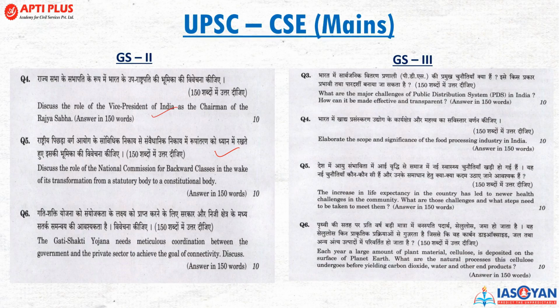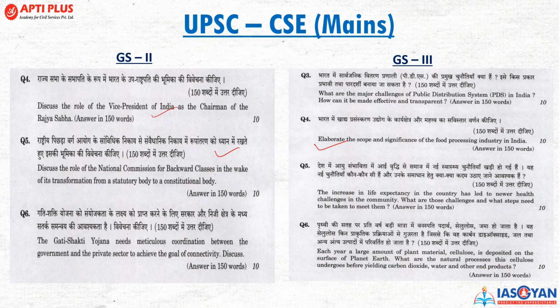So I'm just giving you a comparison analysis for the question that was asked in the OPSC and that is asked in the UPSC. So there's not much difference. So make sure the level of the competition is on the higher side and you have to always refer to standard sources. Now comparing the question from the General Studies paper 3, elaborate the scope and significance for the food processing industry in India.